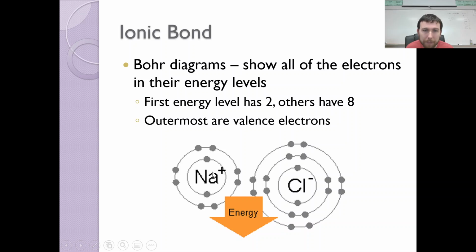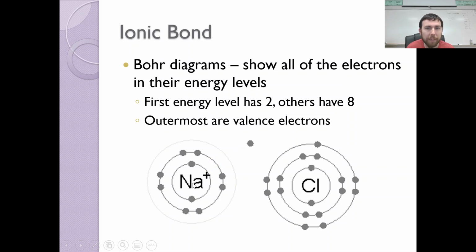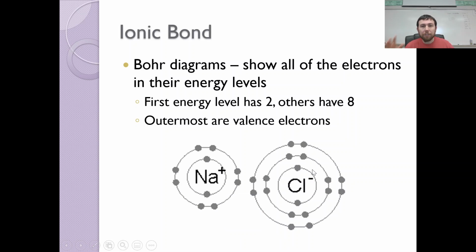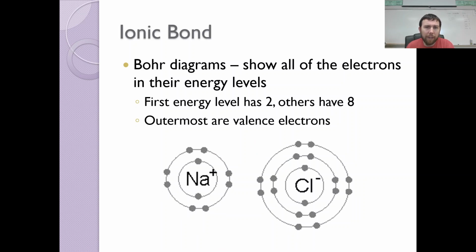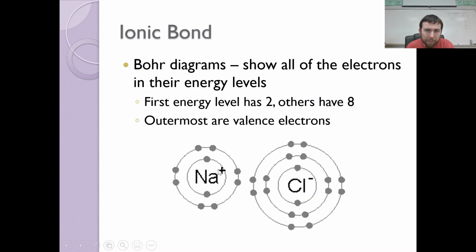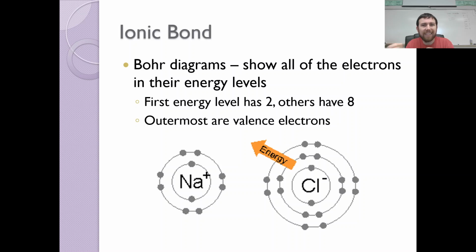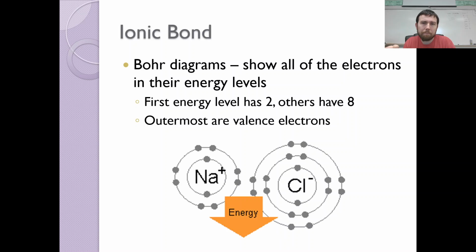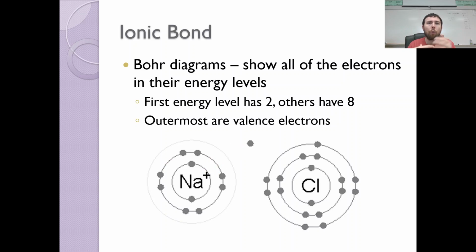And when that happens, we see that sodium goes from being neutral to being a positive charge. Chloride becomes negatively charged. Energy gets released. Then they come together and they form their bond. And we can see it now as they're overlapping and getting this interaction between the positive sodium ion and the negative chloride ion. Okay, so it's just another way for us to represent and visualize what's going on when an ionic bond is being formed.